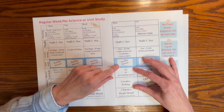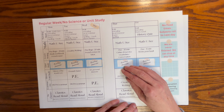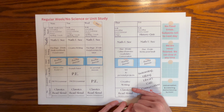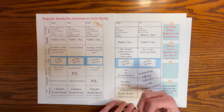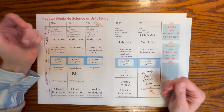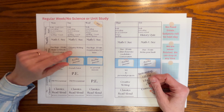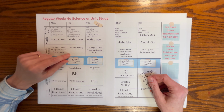So by the time we get to around here, this is pretty much roughly jam-packed and busy. And then we have sort of a lighter feel. I'm not sure why it feels lighter because she works really hard through here, but it's a different tone. Working with the arts, working with your creativity is just so free-flowing that it doesn't feel like work. When Morgan does her creative writing, it absolutely doesn't feel like work. But I will tell you, this is shocking. And I'm so glad that I bought the book in advance, and I'm so glad that Morgan found it and picked it up, because her creative writing is really, really good.